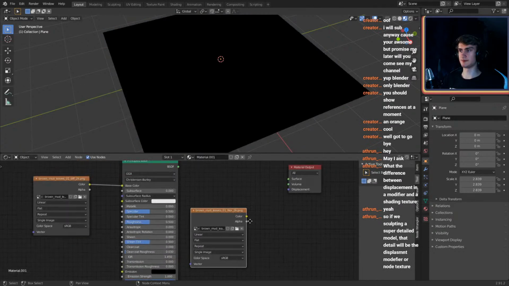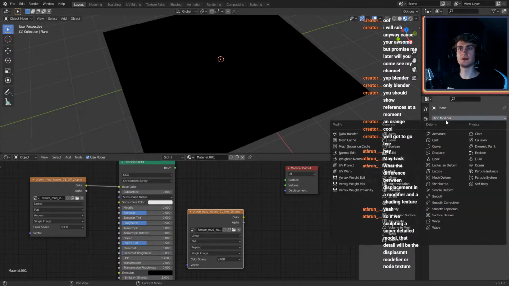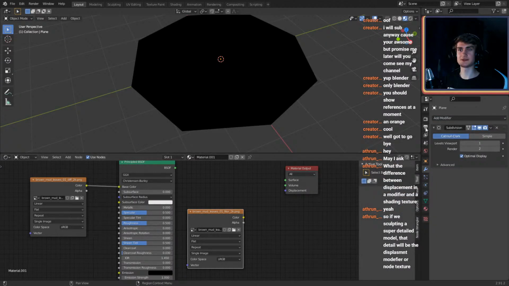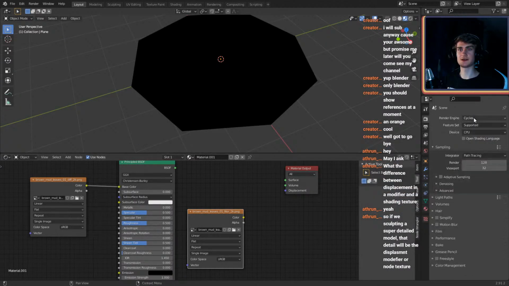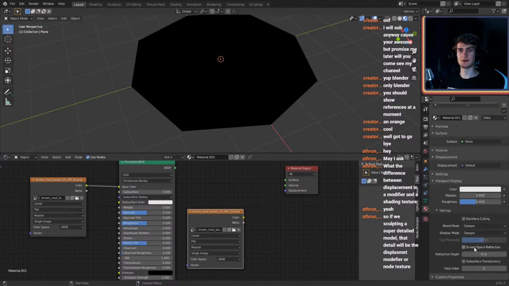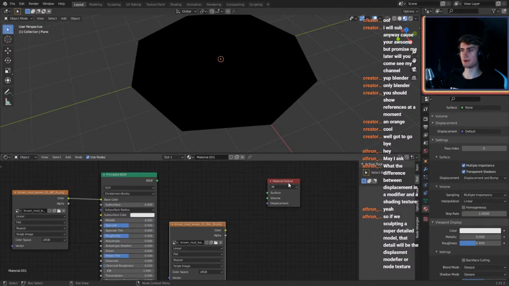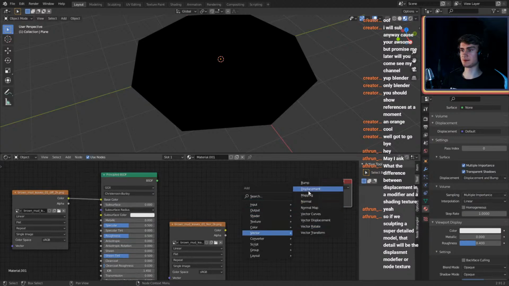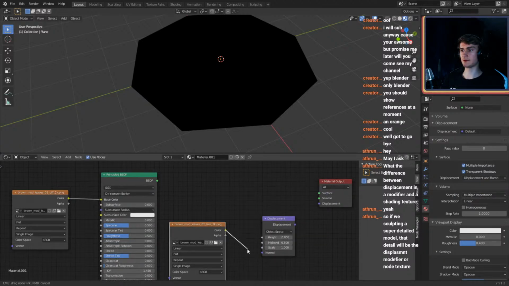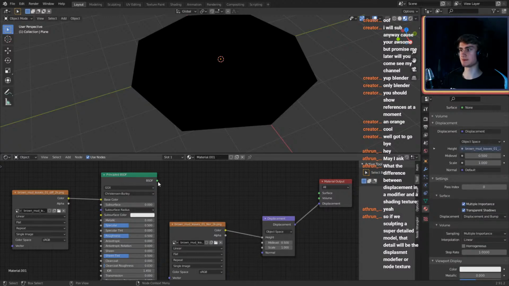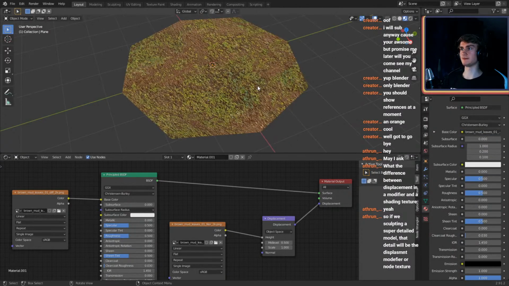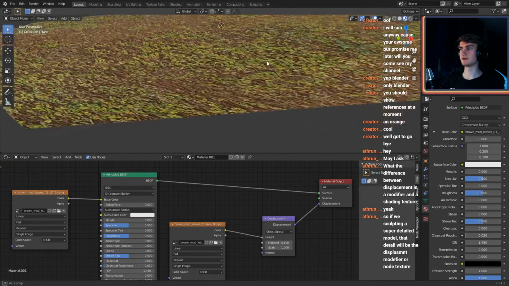So if we use that, we can go in here and apply a subdivision surface, change to Cycles, experimental, also settings, displacement and bump. Now we use a displacement, color, height, displacement. Okay, there you go.